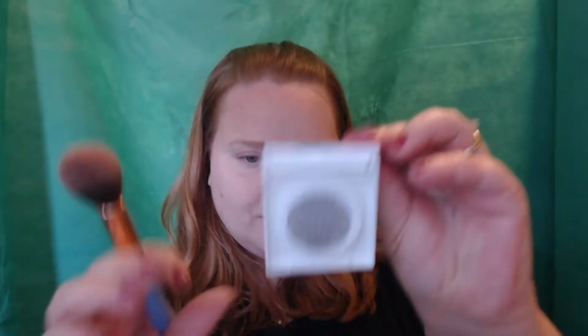Now I'm going to take the Clinique Sunset Glow blush and the Luxe blush brush and bring some color to my cheeks. And taking the Maybelline Master Blush palette, I'm going to pick up the highlighting shade there and put it down my nose and on the top of my cheeks.